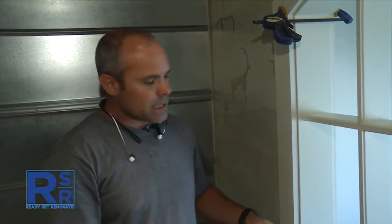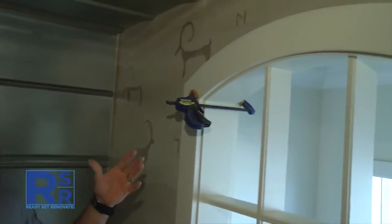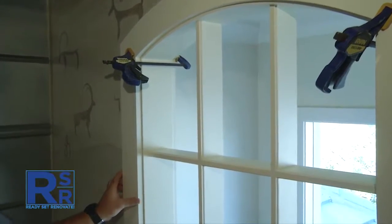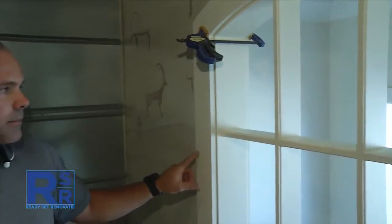We were able to actually put a grid and still allow the natural light to come through and the supervision for the kids because they can still be heard. They're not in an enclosed closet. What we did is we took the measurements for the arches and everything, and we made it out of MDF, which is a medium density fiberboard, so that we could create the arches and the trim and everything uniform. The nice thing about MDF is it stays straight.